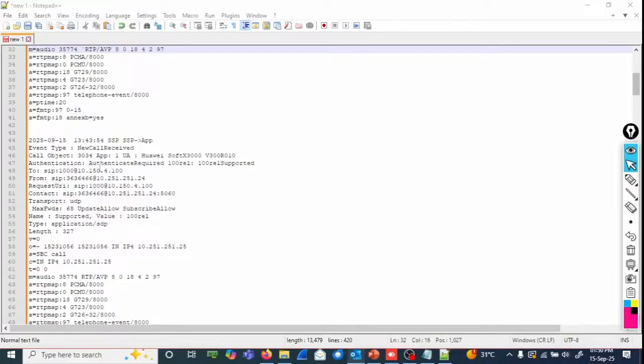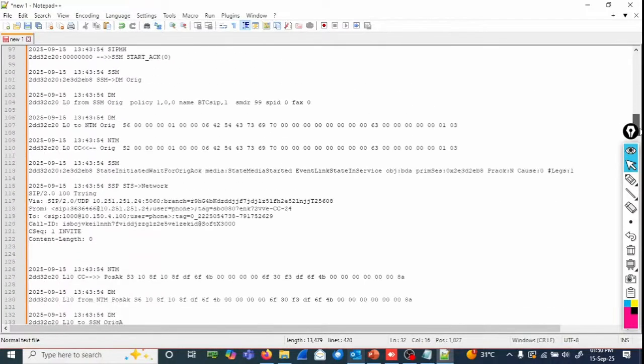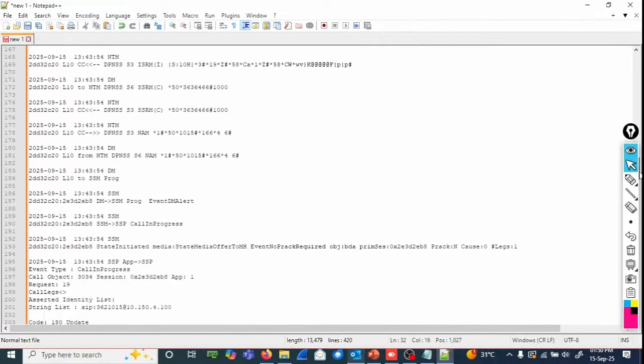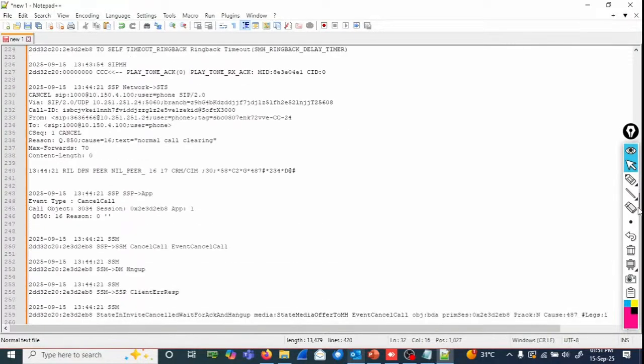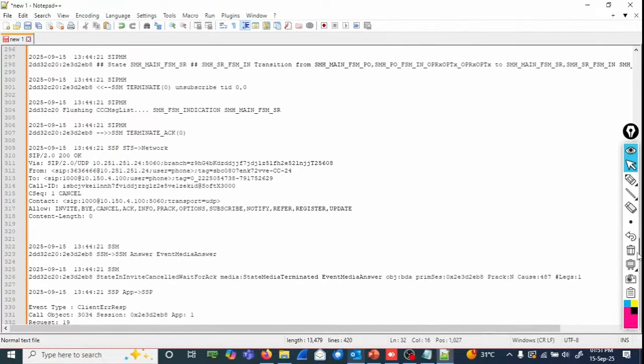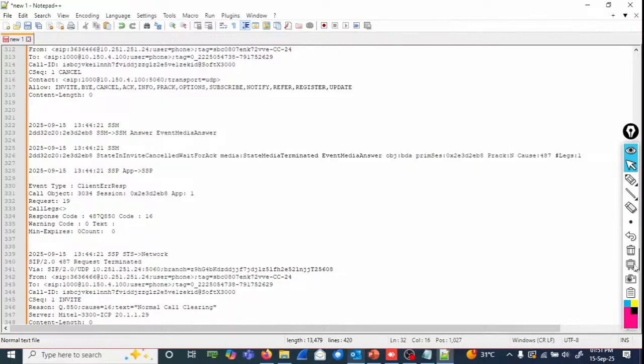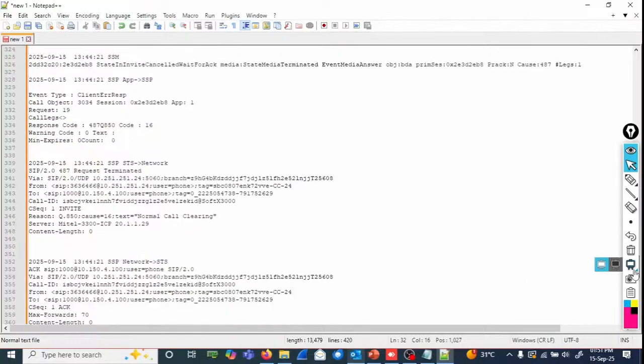I only see the call clearing before we get any SDP acknowledgement from the Mitel side. If we scroll down, you can see that eventually I had to hang up the call because there was no answer, and then there was an acknowledgement for hanging up the call.